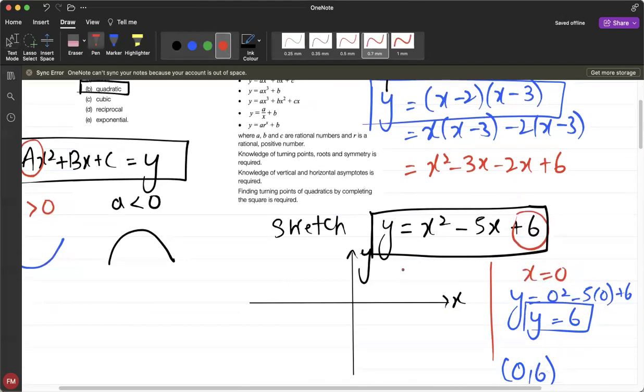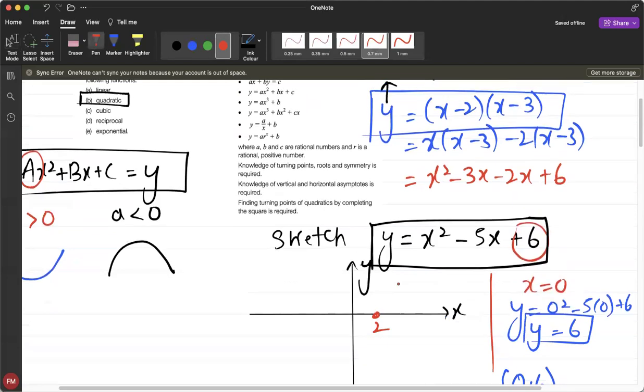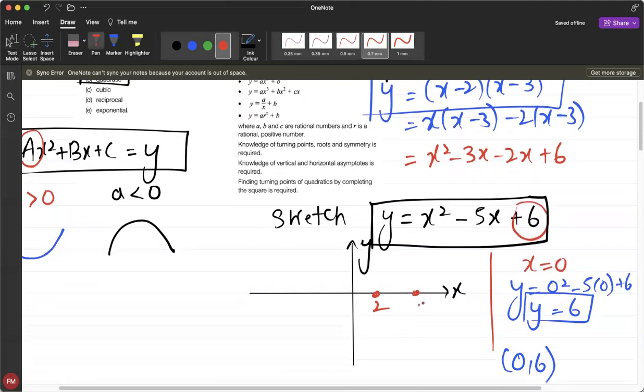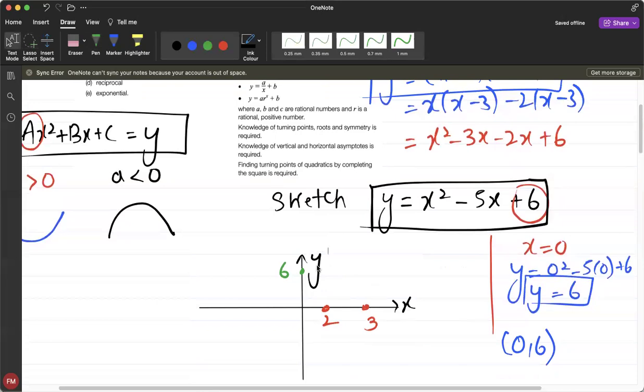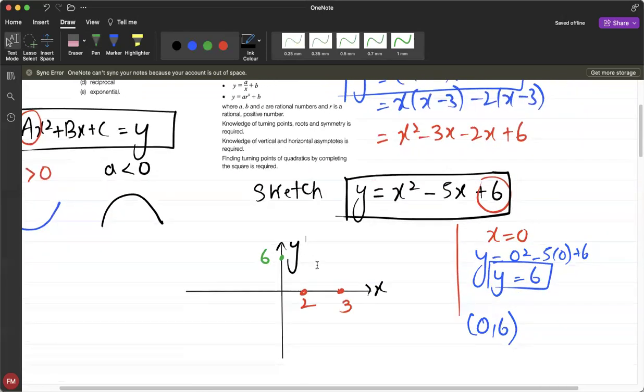In a similar way, the second x value that we'll be having is 3. So if I were to label this out, this is 2, and this right here is going to be 3. In a similar way, the y-intercept is going to be 6 on this side. Let me just make this a little, okay, now it looks better. Now the question expects us to obviously sketch it. Now, just by judging the a value, I can see that my a value is positive. That means it's going to be an open shape, a concave up parabola. So I can easily draw this out, and you can see that's how the graph looks.